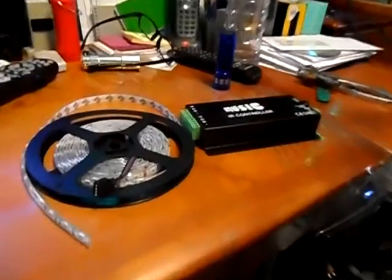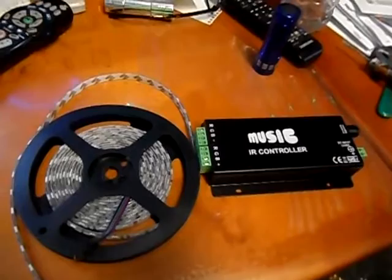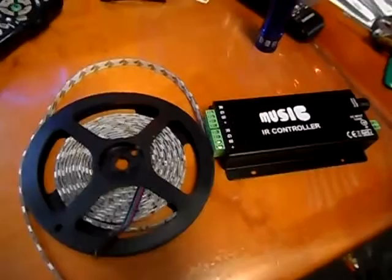Hey everyone, Nick MULPAGANO here, just showing you my latest update about a very El Cheapo neon, fake neon system here for under $20, this right here.